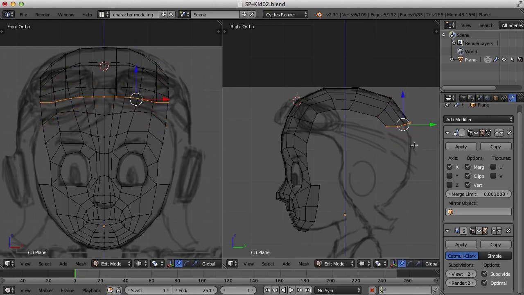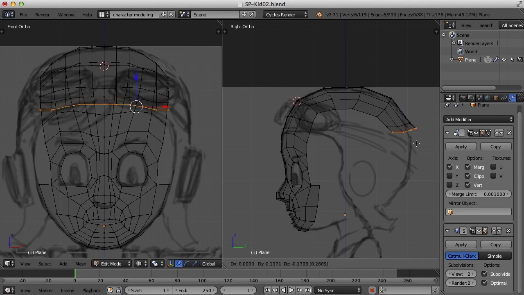Now, once I get to this point, I'm going to begin thinking about how to connect these pieces up. Let me move this into place. So let's think about this. If I've got this row of edges, I may want to hook them up in the future with this row of edges here, right? So it would probably be wise now, as I'm extruding these edges down along the back of the head, to begin thinking about how they're going to connect to the front or to the face.